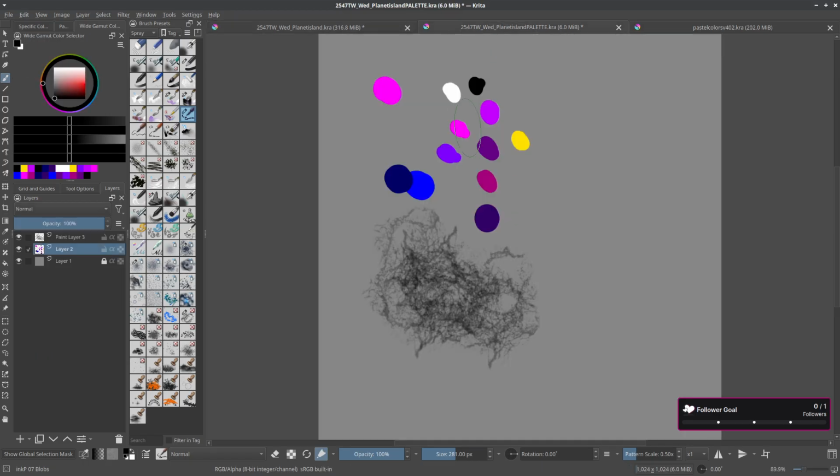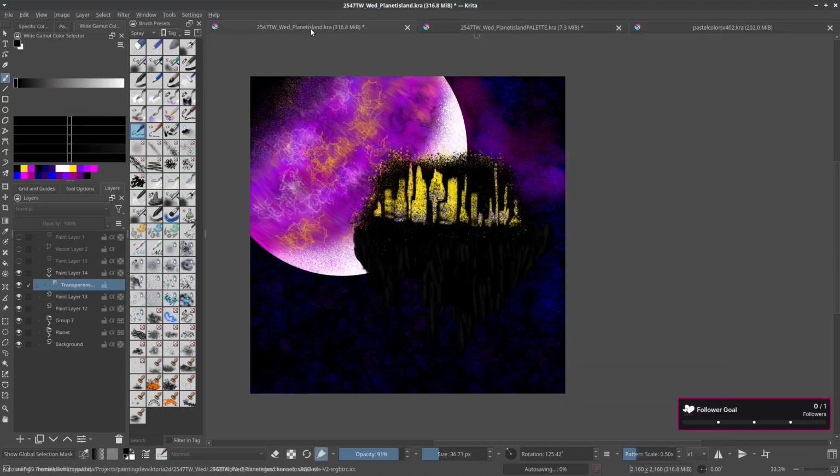Is this my favorite crazy brush? Yeah, I think that is. Or maybe let's grab some of this. Oh, I like this one. And let's create some. Oh no. Come on.